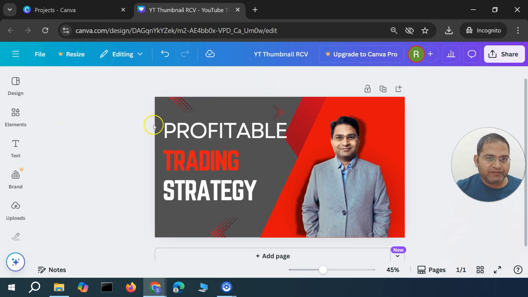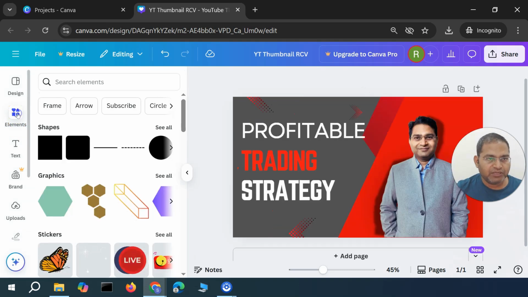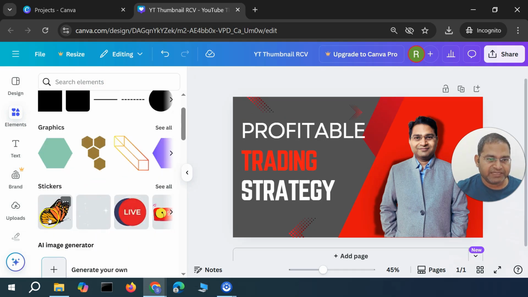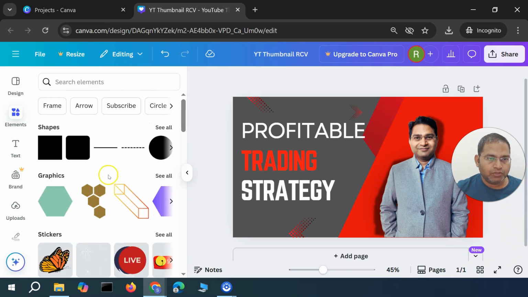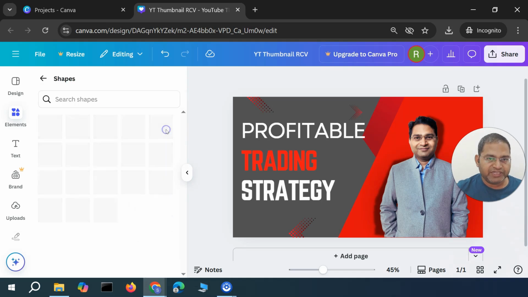And then on the left hand side, mostly all the design that has been done just by choosing a template and customizing it. You can also design it from scratch, or if for example you want to add new elements, click on the elements, and in the elements you can search for the available elements. For example, stickers, or shapes that you want to use.